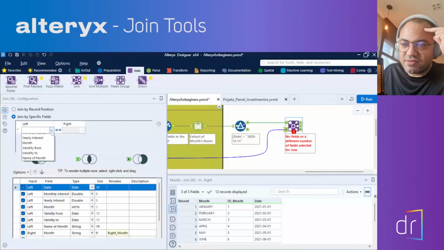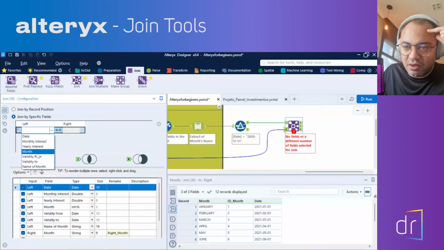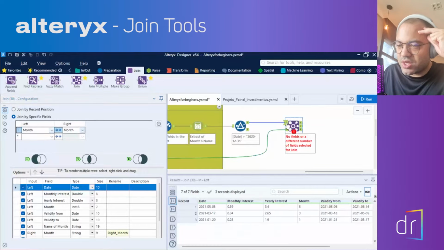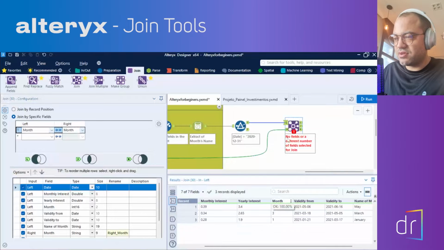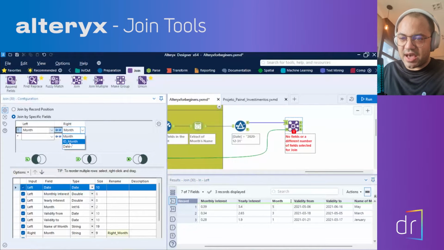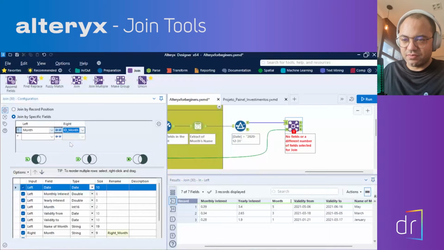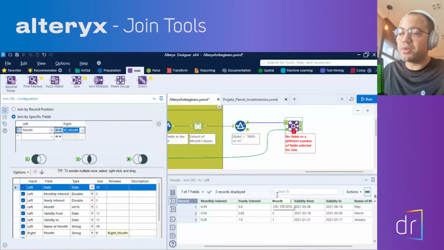So the key in the left is the field month, okay? We can check exactly, the field is month. I'm looking at the left entrance in this tool, and in the right it's not month, it's ID of month, okay, because it's the number of the month.